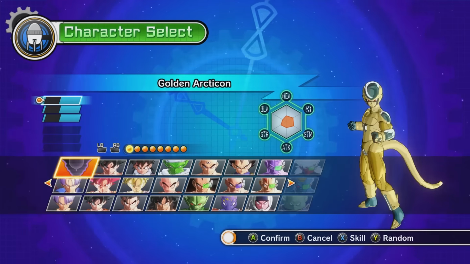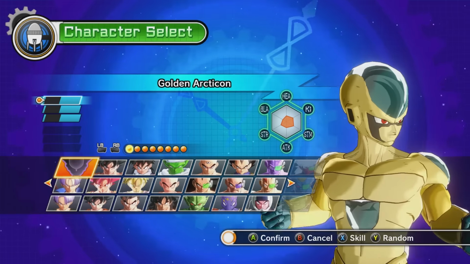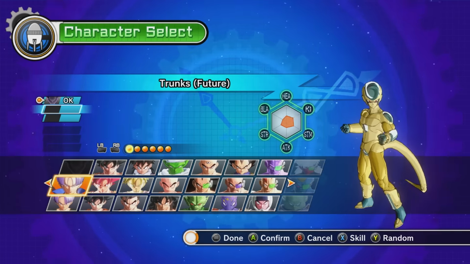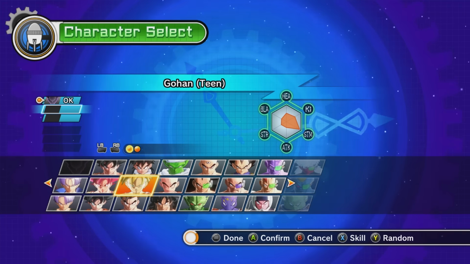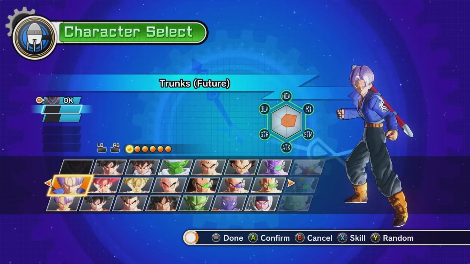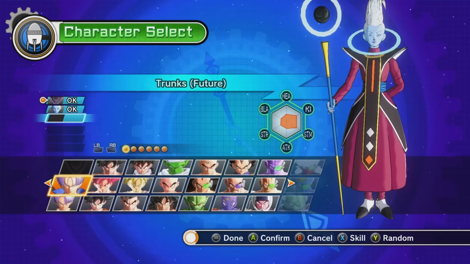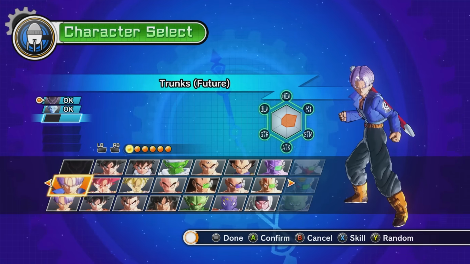And a nice thing is we don't have to have Android 18 with us anymore because her thing is already max. So that's good. Okay, Golden Arcticon. Dude, look at this close up. He looks really cool. Okay, so we get Golden Arcticon. Who else do we want? Let's do a random. Let's do a random. Whis. Well, why not? That's a good random.